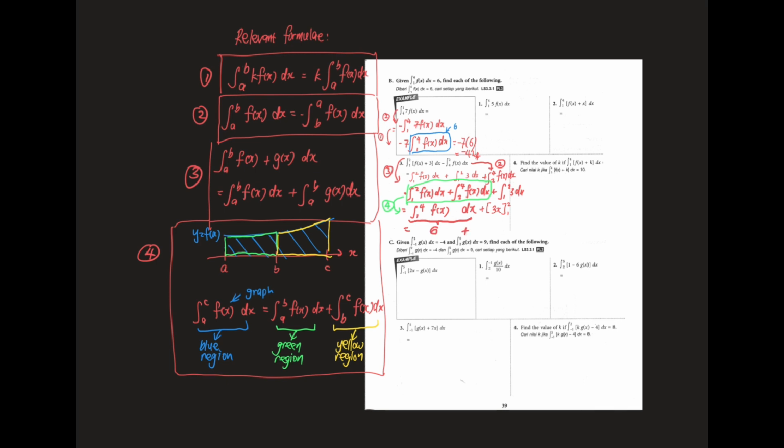Okay, now the back one. I hope you still remember how to handle the back one. We substitute the upper limit into x. Substitute the upper limit 3, 2, minus with the substitution of the lower limit. And then just count everything here. 6 plus 6, 12, 12 minus 3 is 9, equal to 9. So from here you see something, we need to use 4 of this formula in order to solve question like this.